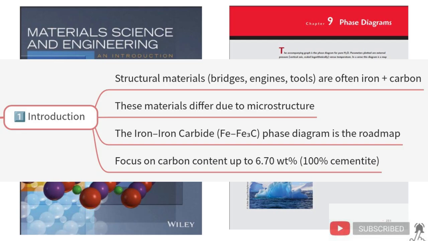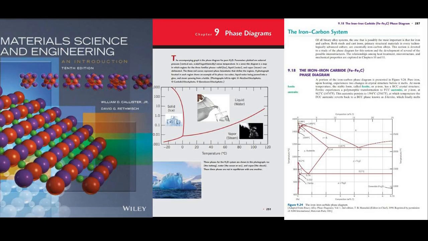Yeah, it seems counterintuitive sometimes. It all starts with understanding a map, a really critical map. A roadmap for materials, you could say? Exactly. So today, we're taking a deep dive into that very map. Our guide is a foundational text in material science, the book Material Science and Engineering, an introduction by Callister. A classic. Definitely. We'll be pulling key insights from Chapter 9, which lays out the principles of phase diagrams, and we're specifically drilling down into the section on the iron-carbon system.